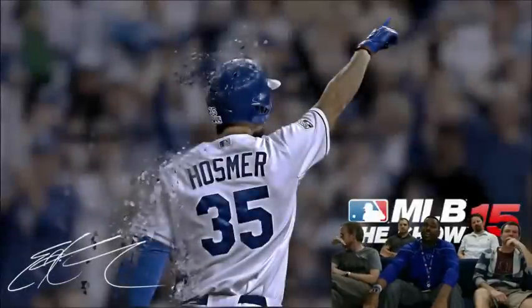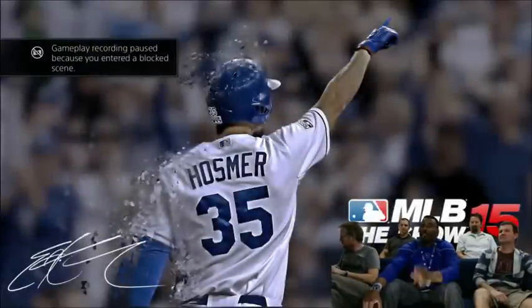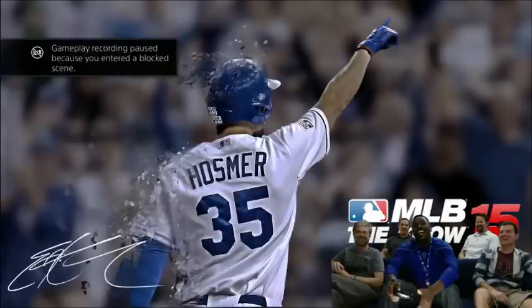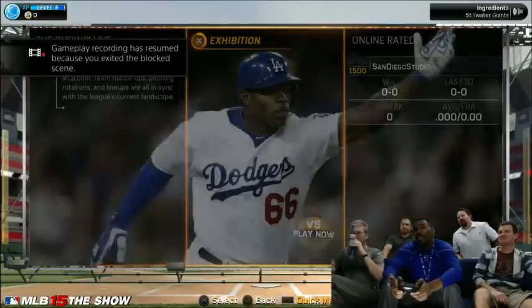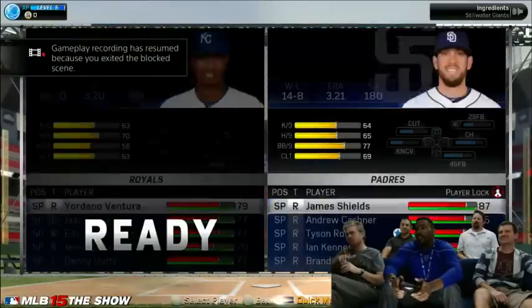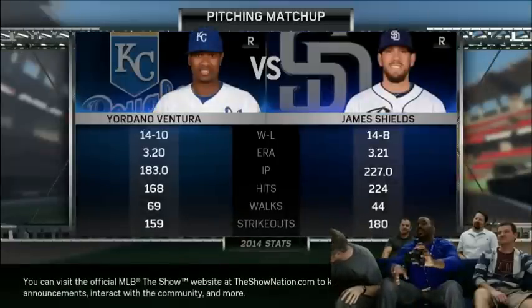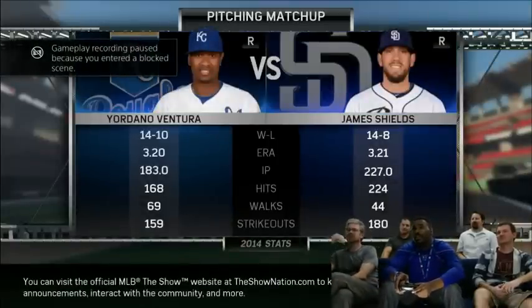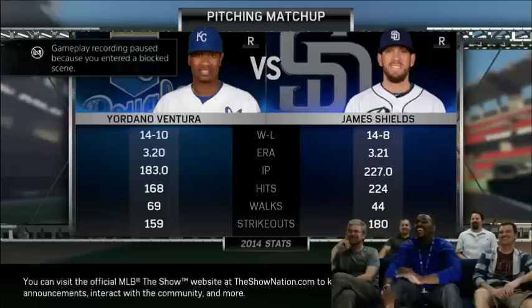A lot of heat for not showing Rogers Center. Rogers Center, Toronto. Okay, so we're not going to show Rogers Center. Give us another one. Let's go with Progressive Field or maybe our home, Petco Park. All right, let's go into Petco. Petco looks nice. We're gonna go into Rogers Center. I'm just messing. We'll go there.